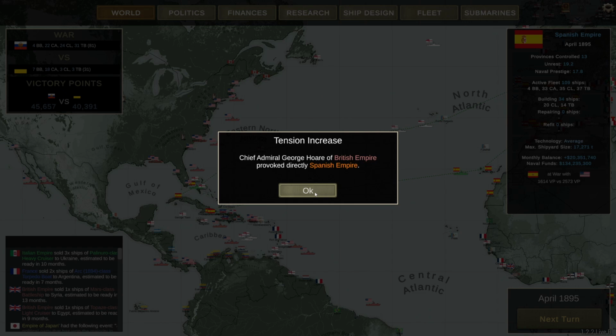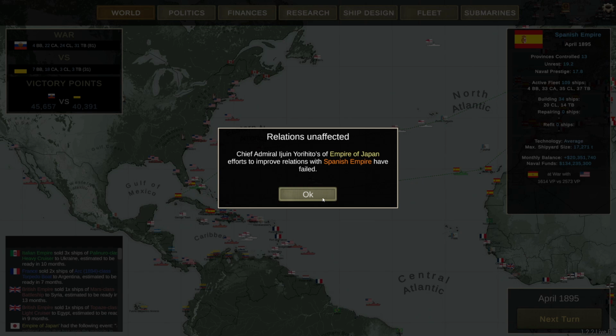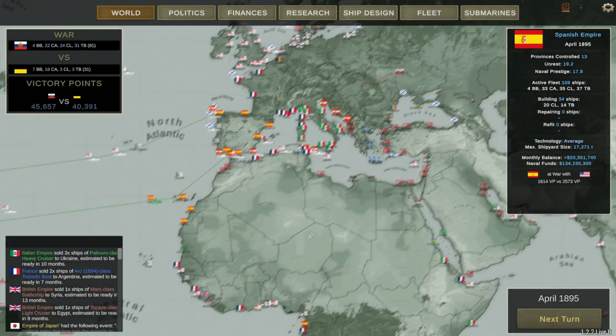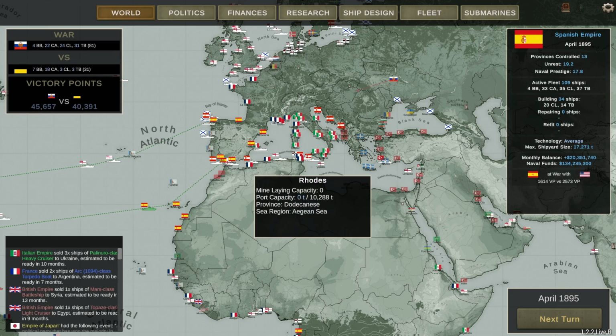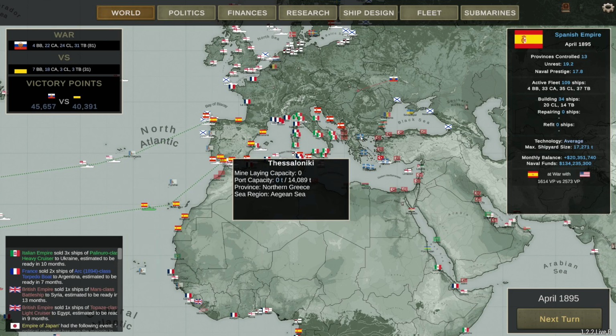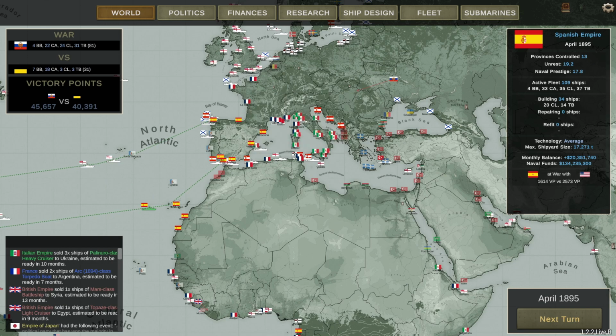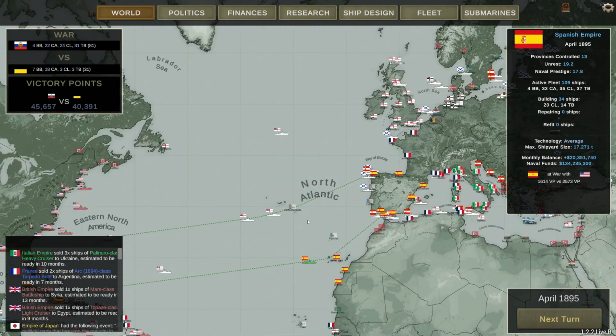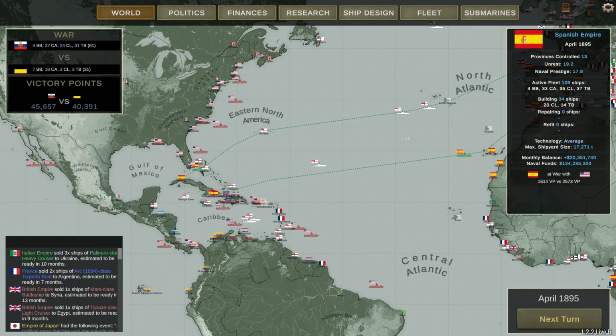Chief Admiral George Hoare of the British Empire provoked the Spanish Empire directly. The Ottoman Empire continues to melt. Greece has Rhodes now, and they also have Thessaloniki. Syria is independent. Suez looks like it's independent. Libya is already independent. No more battles this turn, huh?